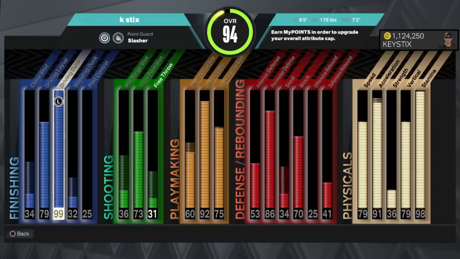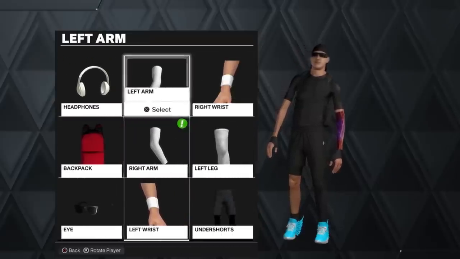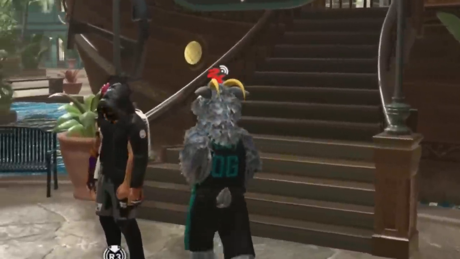Max wingspan, 99 dunk, and only a 73 three-pointer, which for most people is not enough to shoot. But for me, if y'all remember back in the day, I used to shoot with like a 65 three-pointer normally in the other 2Ks. So at 73, I'm still gonna be sparking it. So we're gonna see what we can do. But not only that, in the inventory, we have a +1 driving dunk. So I'm gonna have a 100 driving dunk on this Goat Mascot. So let's go ahead, go into the gallon, and see what we can cook up on the ones.